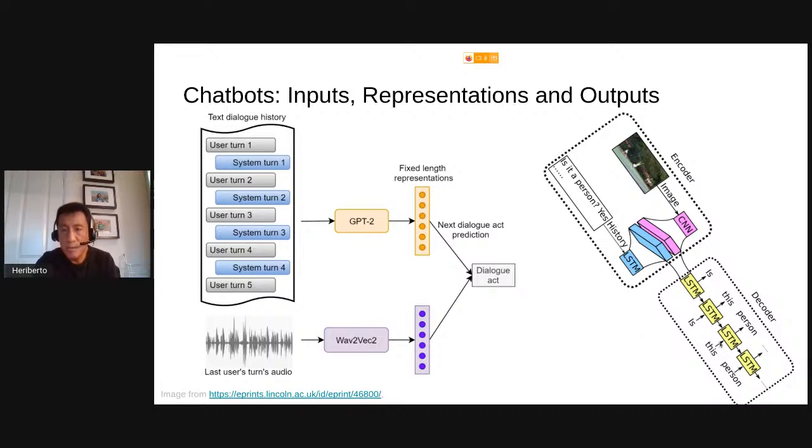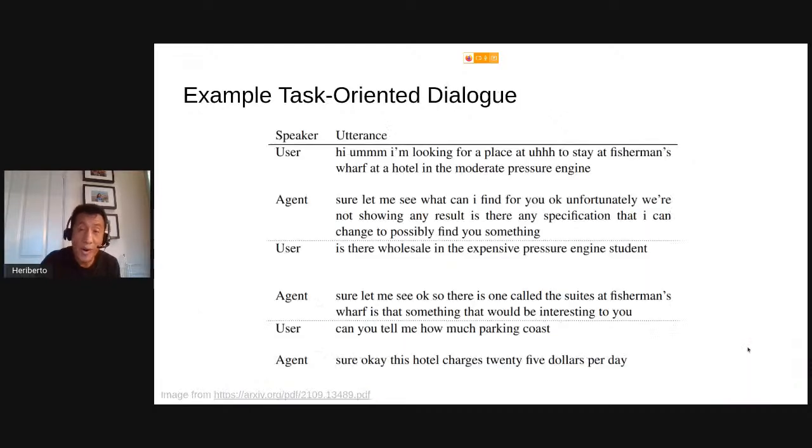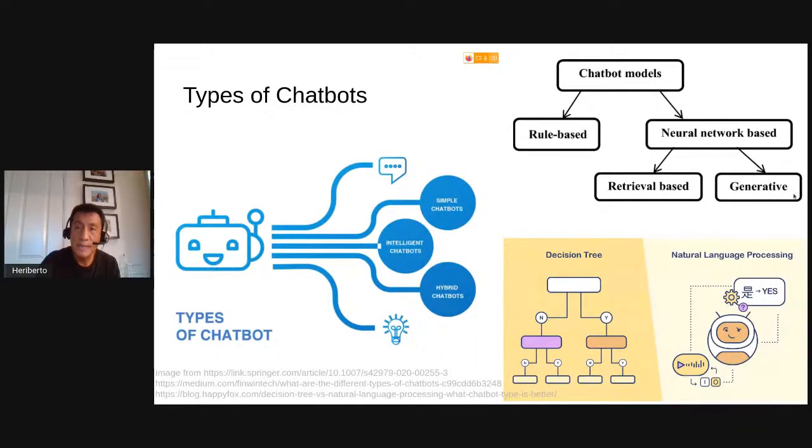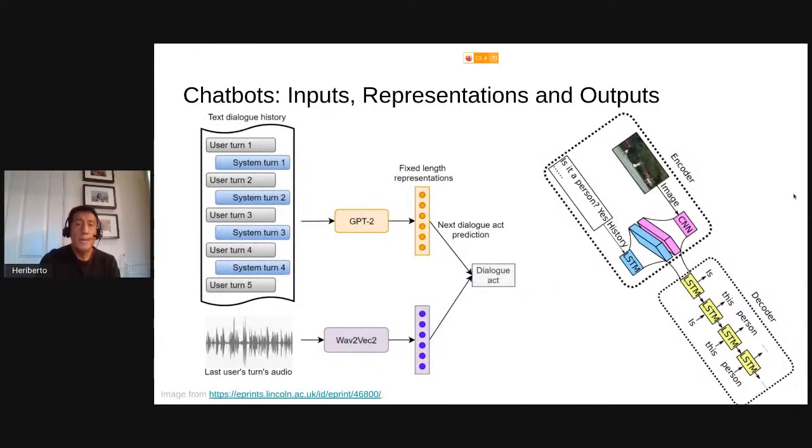So here is an example of a language generator that is a neural network that receives some features. They could have been some features from here, but in this case, there are different inputs. As we can see, there's an image and there's text, and there are neural networks that digest those inputs in order to provide some features to this language generator that we also call a decoder. And in this case, words are generated one by one. So this would be the case of a generative chatbot, okay?